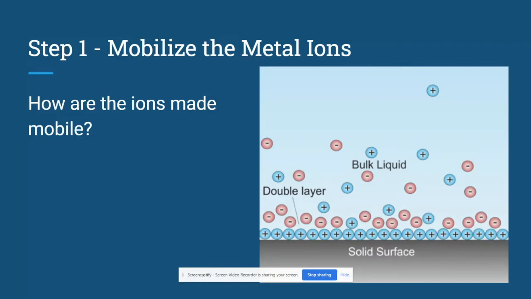The redox reactions will form an electric double layer on the soil particle, which will force the ions to enter the aqueous phase and be ready to be collected by the electric field. The target ions will be free to enter the bulk liquid and will be carried down gradient.